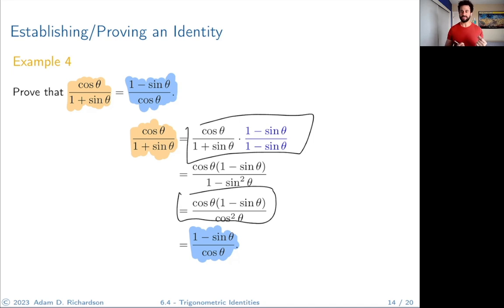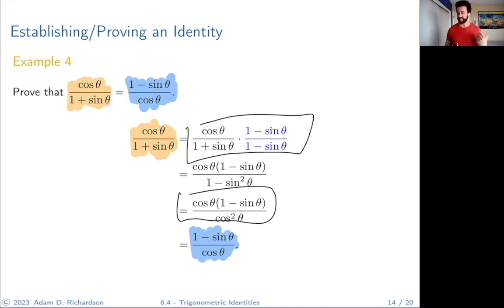A lot of times my students, when I'm in person, will ask, do I need to write it that way, or can I just do my own scratch work and give the final result? You need to write it this way. You need to practice writing it this way, because when you get to more complicated manipulations, it's important that you organize your work in a clean, clear way.